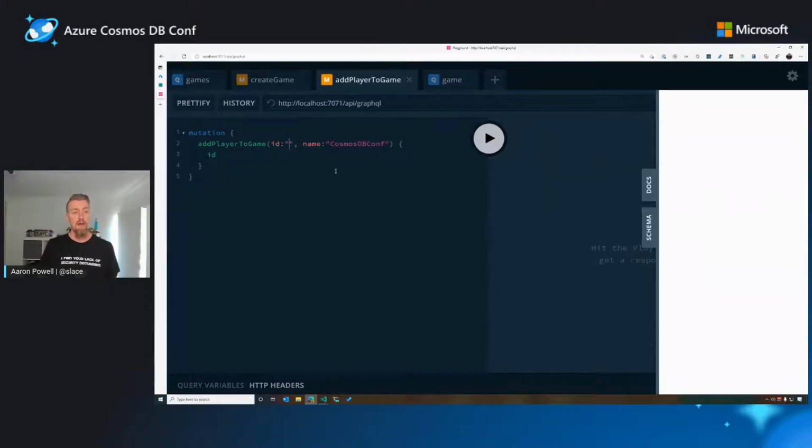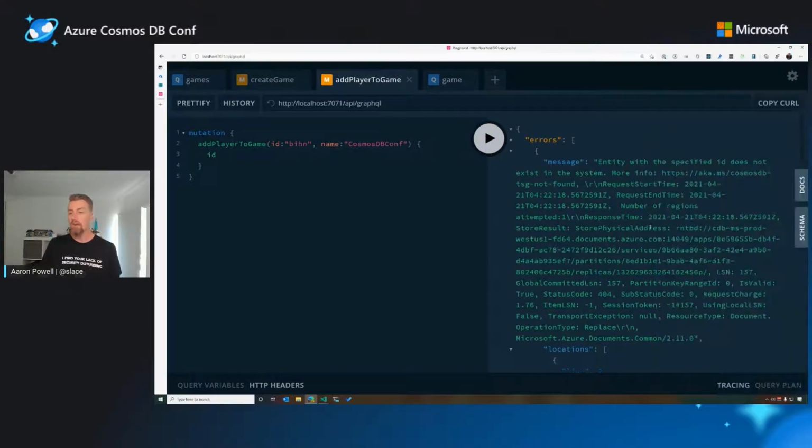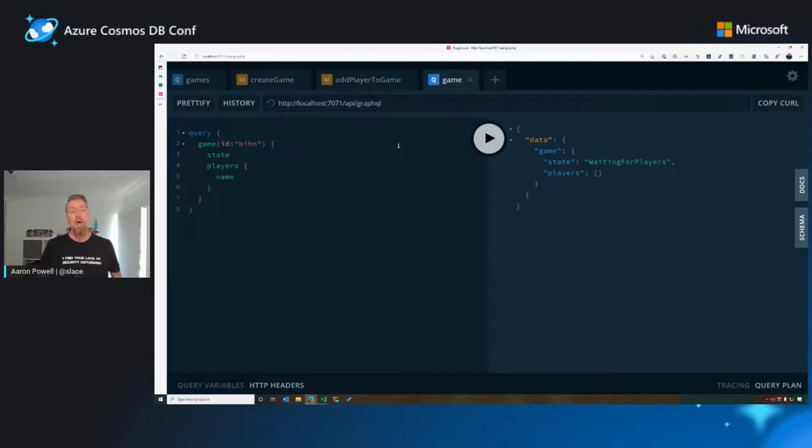We'll come back and we'll add, how about we call a mutation which is going to add the player to the game. We'll execute that. And it looks like I should have probably tested my application a bit beforehand because I've got a runtime error. This is what happens when you go off script in your own demos. Lesson learned, stick to your own script. We'll move on from the error. Trust me, it does actually work.